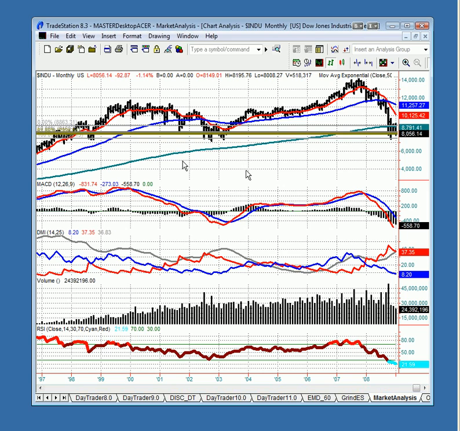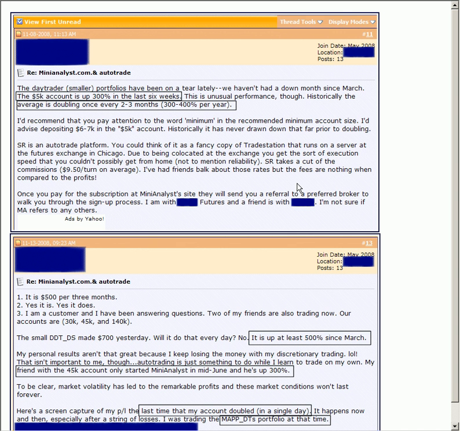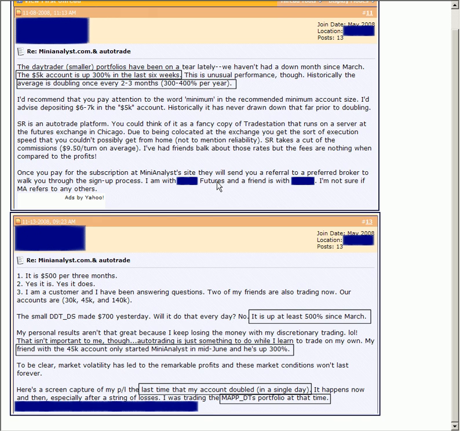So what we're going to do now is switch over to trolling the internet, and we're alerted to some of these nice little comments about the Dual Day Trader. This is a current client, up 300% in the last 6 weeks. He's been a client for about a year, 2 to 3 months. It doubles, suggesting about 300 to 400% a year. That's about on track. We target actually 100 to 200% per year on average.